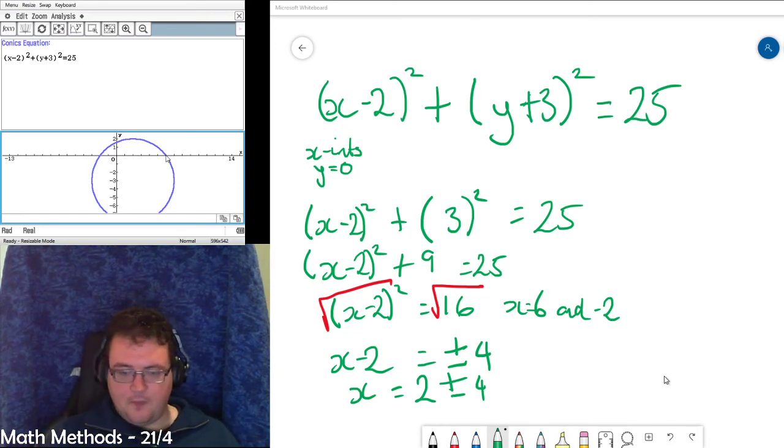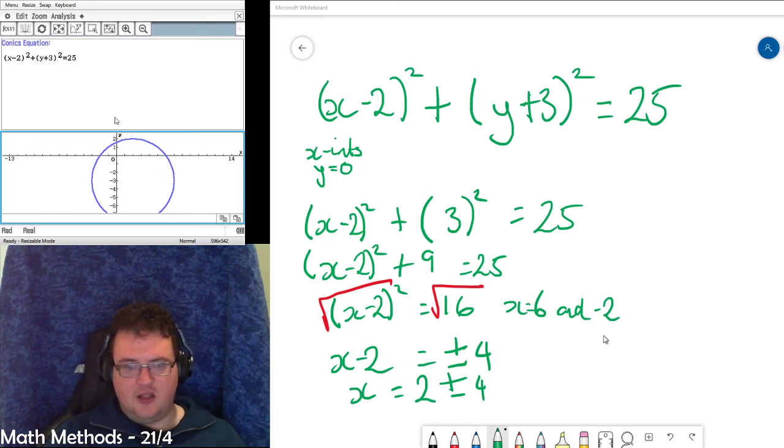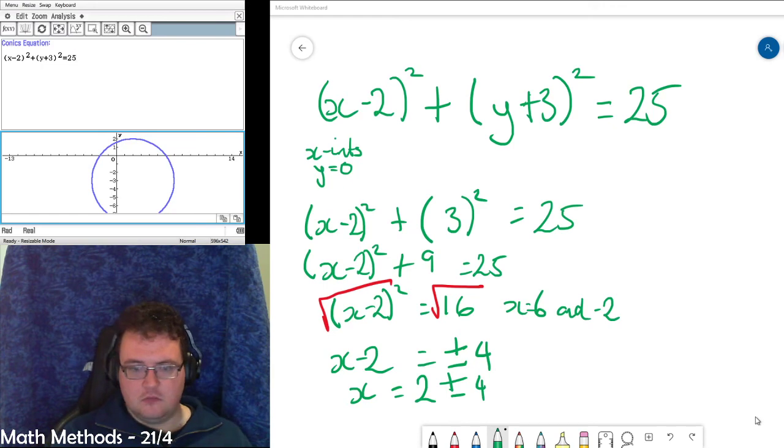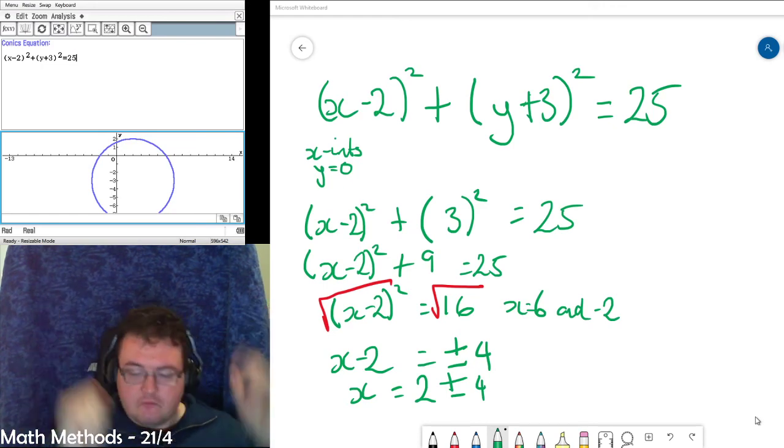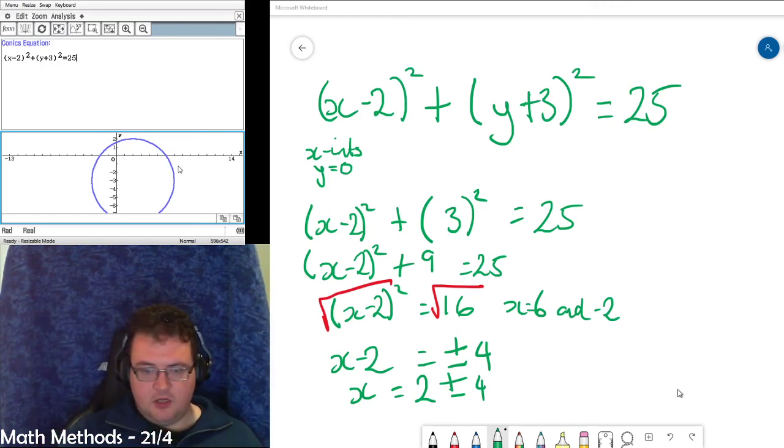Now, what you'll also notice is that if you look at where these are in comparison to the center, that's a 3, 4, 5 triangle. Because I've had to go 4 across, 3 up to get to that one, 4 across, 3 up to get to that one, and the distance is 5. Cute little tidbit there for you.